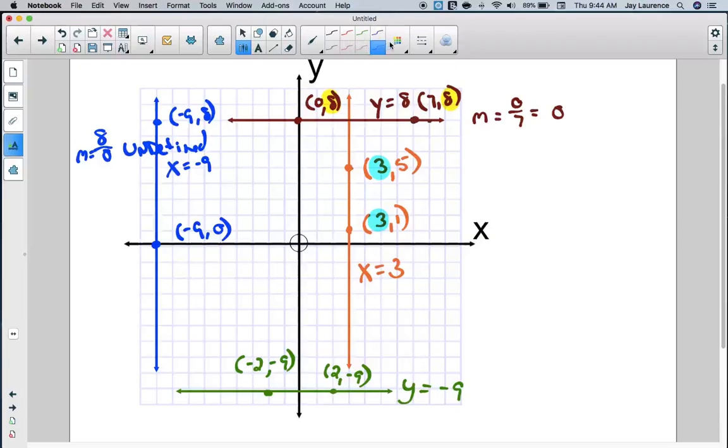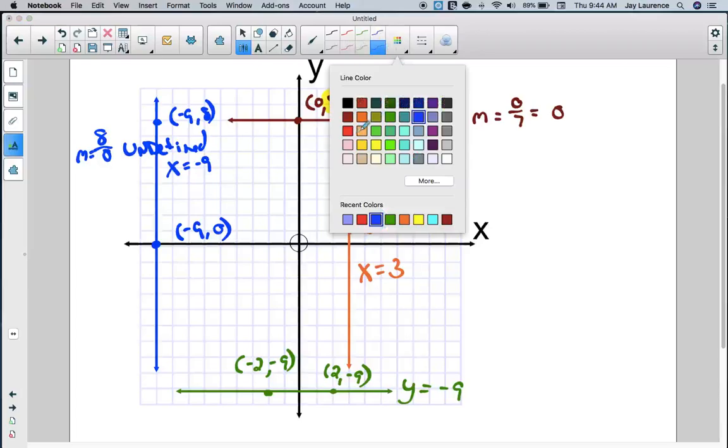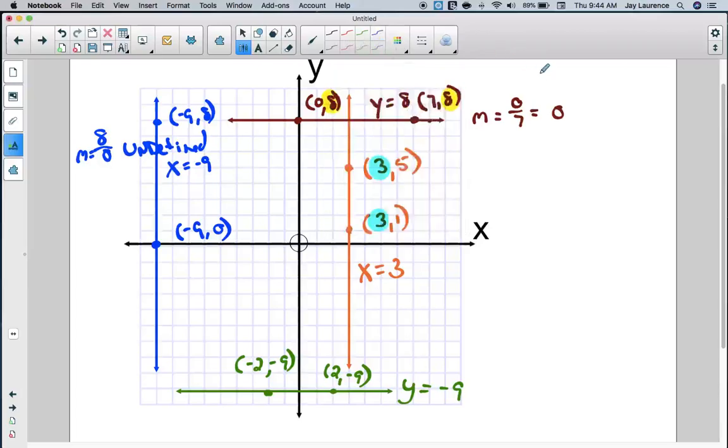All right, what do I got to do? The orange one? Yeah, I got to do the orange one. All right, let's see here. The rise looks like it's going to be 4. The run is going to be 0. That's no slope or undefined. And finally, the green one. Looks like the rise is 0. And the run is 4. 0 divided by 4 is 0. The slope is 0. It's a horizontal line.